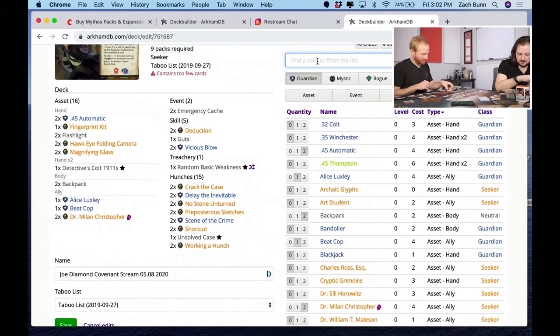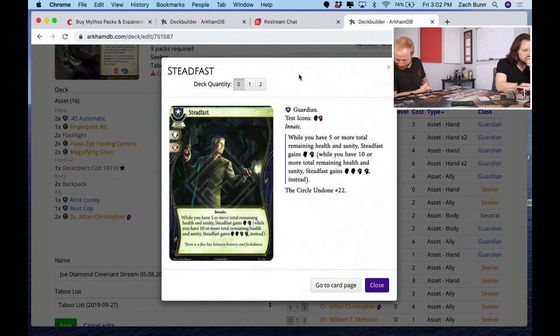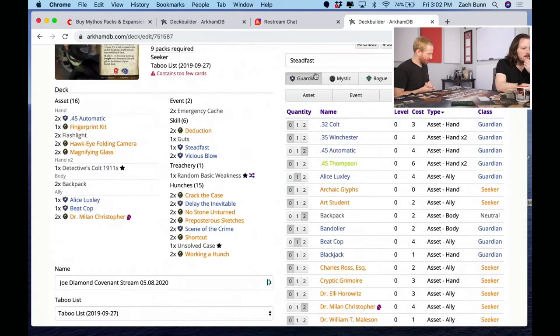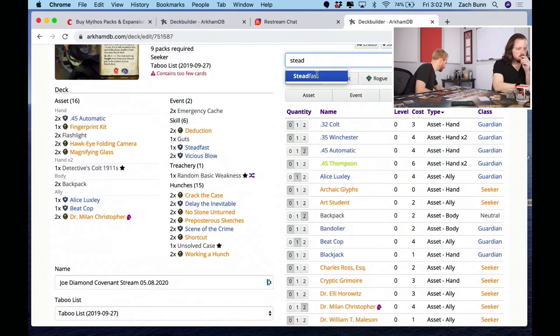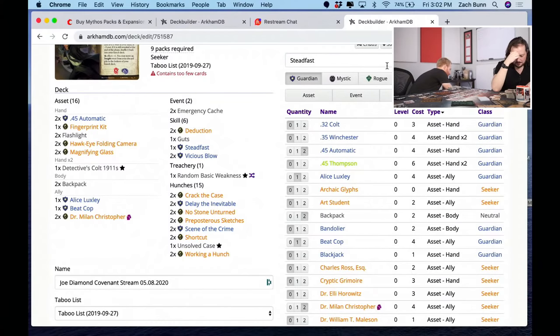It's the way I like to play Arkham. Right there. That right there. I'm going to get that Enchanted Blade in here. On Steadfast. Go 45. Take the Initiative.